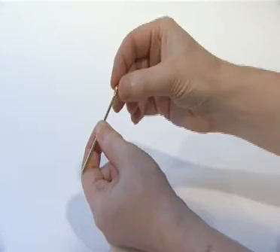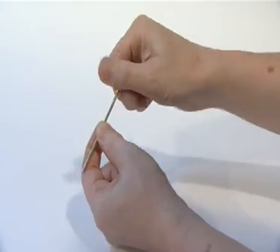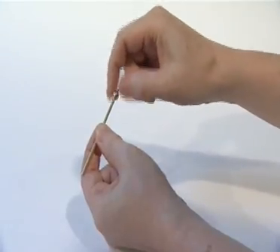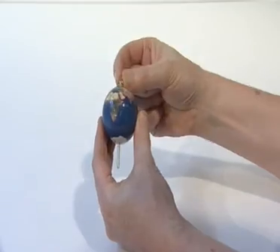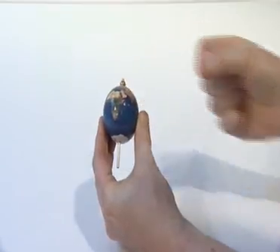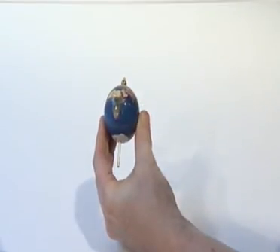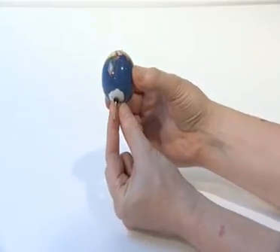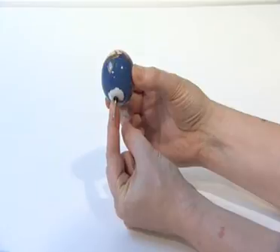Begin the first phase of stage 1, the Earth, by using parts supplied with issues 1 and 2. Screw the decorative top nut onto the threaded end of the Earth axis spindle. Slide the Earth axis spindle through planet Earth with the north pole uppermost against the top nut. Slide one small plastic washer onto the base of the Earth axis spindle to sit below the south pole.